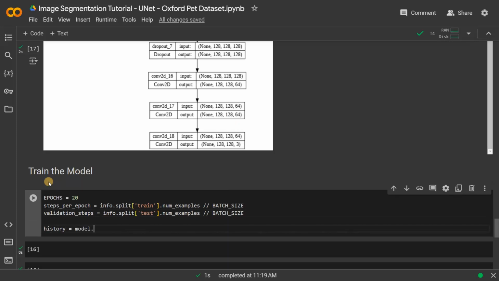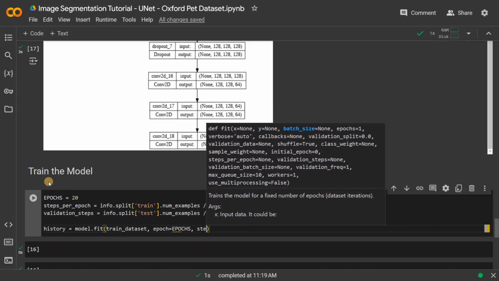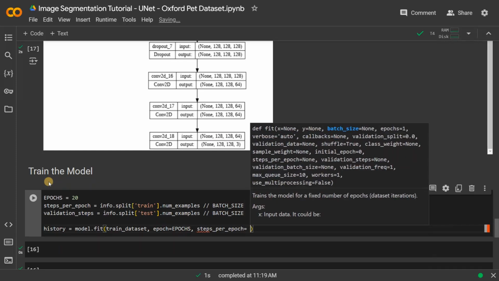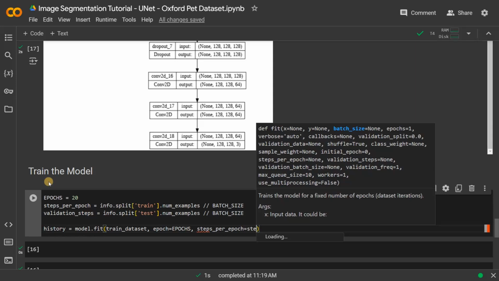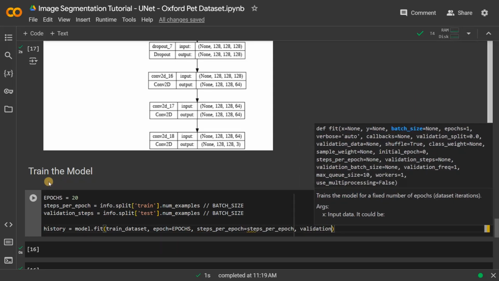History equals model dot fit of train dataset, epochs equals epochs, then steps per epoch equals steps per epoch, and validation steps equals validation steps.